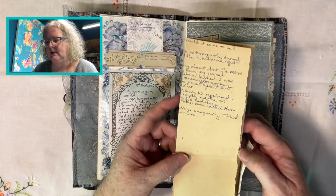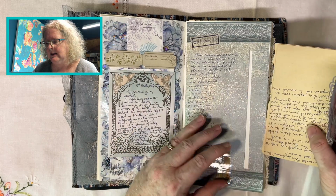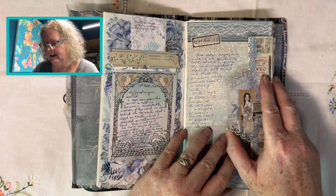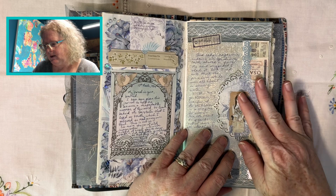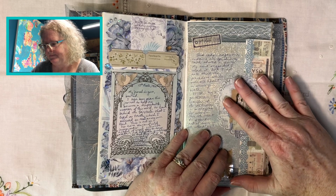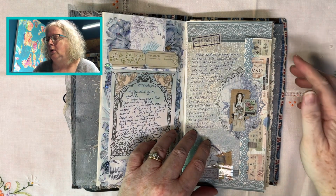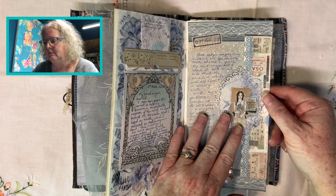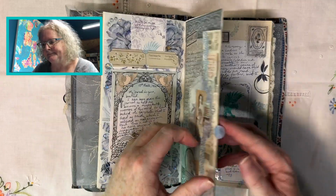So, okay, how do I fold this back up? Like that, like that. And it slides in here. Oh, it's so pretty. So that's what I'm going to do. I'm going to find all the spots here. Let's see if we can find them all. And then I will write them up and then share the video. I'll figure it out. I just want to go find all the spots.